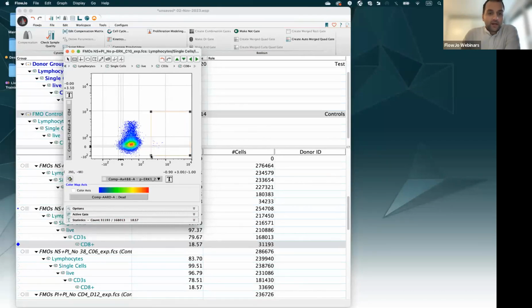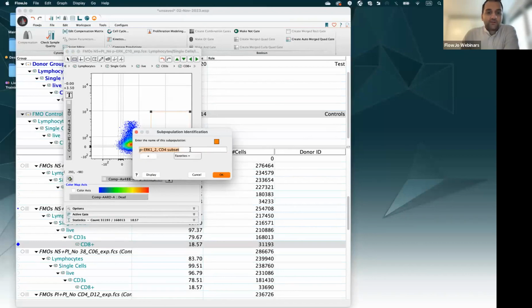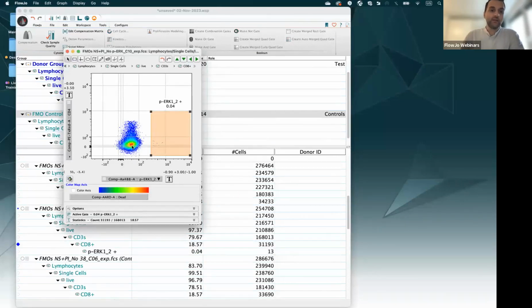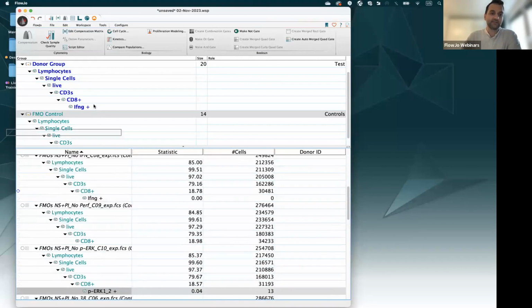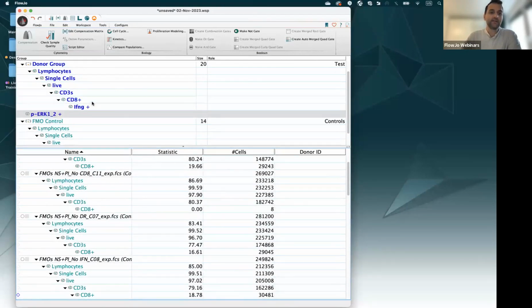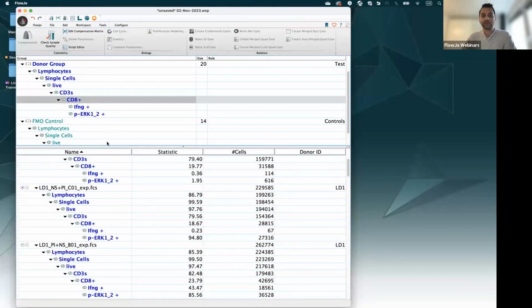I can place a gate around here, press OK. And then I have a phosphor FMO derived gate, which I can apply back to my CD8s. That's the classic methodology we use for applying an FMO control gate into our samples.